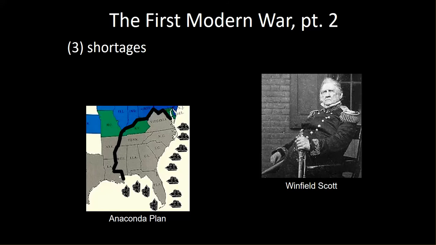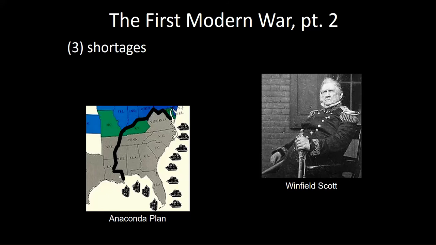Up north, there wasn't agreement on how to fight the war. Lincoln favored the Anaconda Plan. It was developed by Winfield Scott. You remember Winfield Scott from the Mexican War. He's the man who captured Mexico City. The Anaconda Plan was a naval blockade. The U.S. would send our Navy. We would surround the Confederate coastline. Then the Confederates wouldn't be able to get any cotton out to sail or any supplies in.